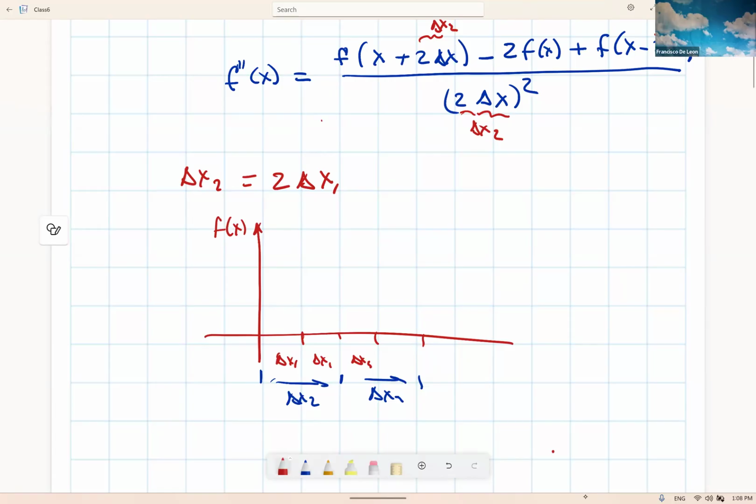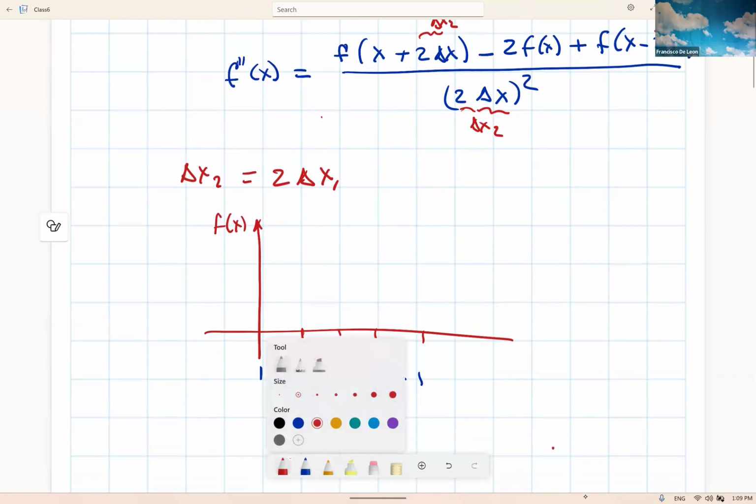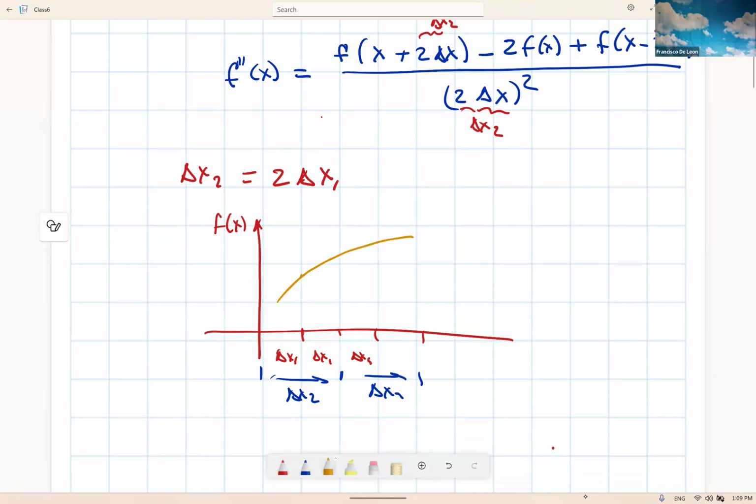Yeah, but you're doubling this. The equation is the same. The only thing you're doing is, let's say that the function had these points: this point, this point, this point, this point, and so forth. The only thing you're doing is, I don't want to use the point in the middle. I want to use this one, and this one, and that one over there. So the only thing your equation is doing is skipping a point and making the discretization less fine.